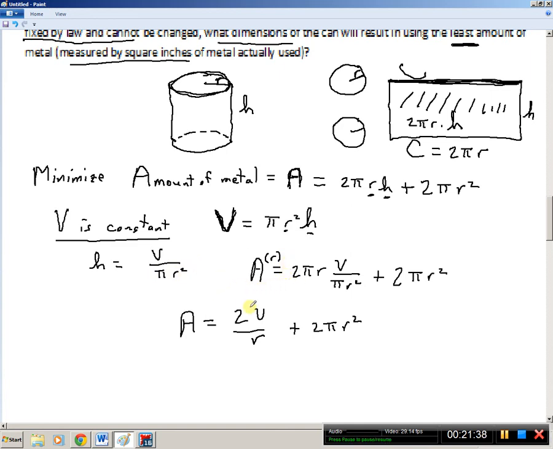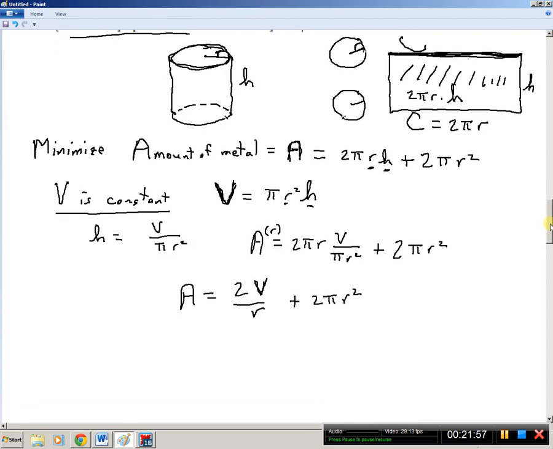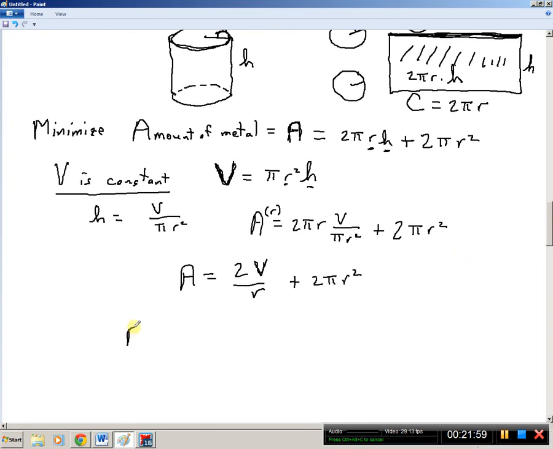But all we need to do now is figure out what the critical numbers are for this function, because this function is a little bit harder to calculate. And to look at a graph of it, I'd have to plug in a particular number for v, just to guess, to see what it looks like and draw a graph. So this is kind of a different sort of graph. We may look at it in a minute anyway. All right, so let's calculate the derivative and see what we get.